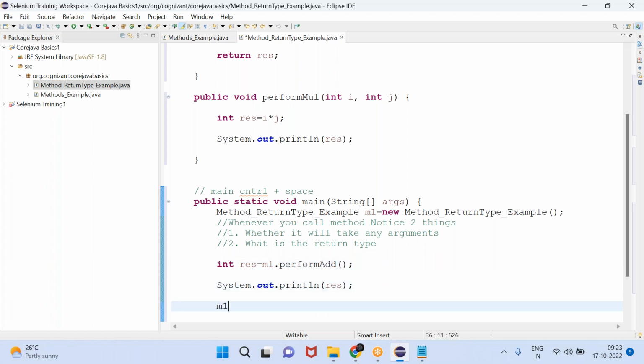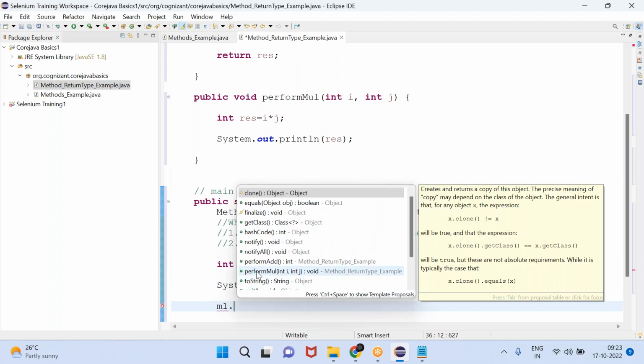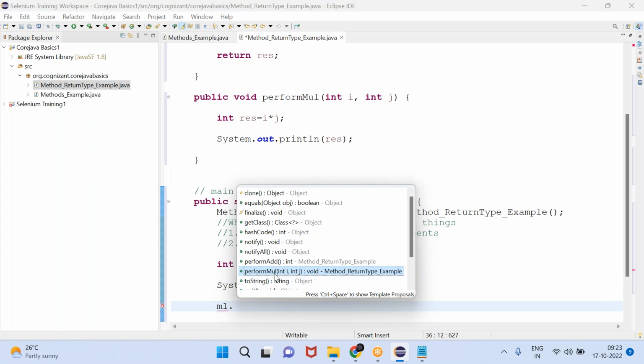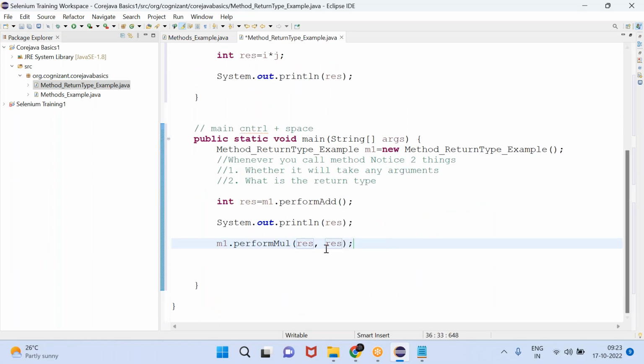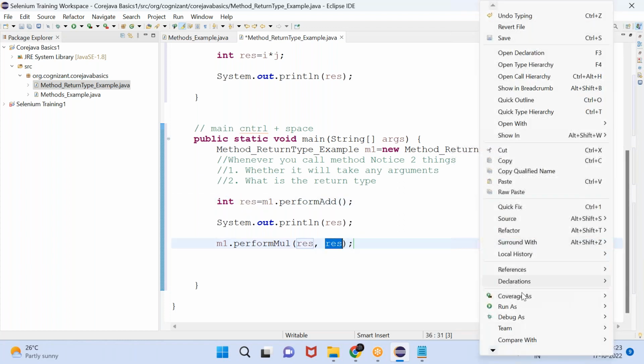Now m1 dot performMultiplication. See this, performMultiplication will take two integer arguments, but it won't return any value. After the colon you see void, which means it won't return any value. I am not going to pass any values. See, by default it has taken the return value of this. Let's see.